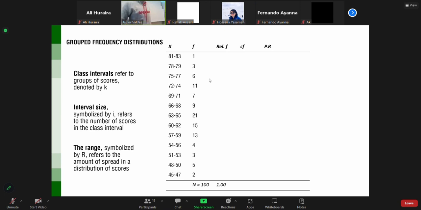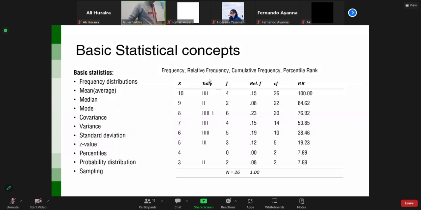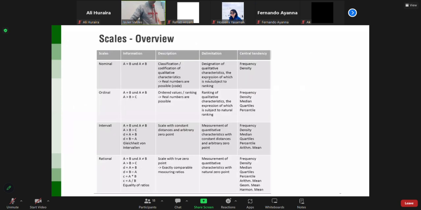So actually, you can do this exercise if you want. I don't think that we need to do it, but you can calculate the relative frequency, the cumulative frequency, and the percentile rank. You will see that both for class intervals and for ratio scale, continuous variables, discrete variables, or ordinal scales, there is no kind of difference. I will upload the slides afterwards. Now I have added a central tendency column to the slides.